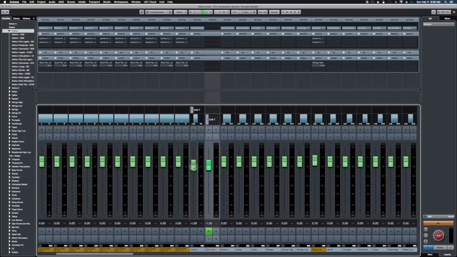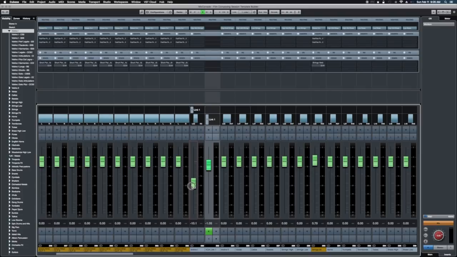But I can still independently move the fader here on Violins 1. So let's say I set it here, and now I play it again. Now it's going to work like volume trim. It's adjusting the volume on Violins 1 relatively, but I still have control of the volume here.